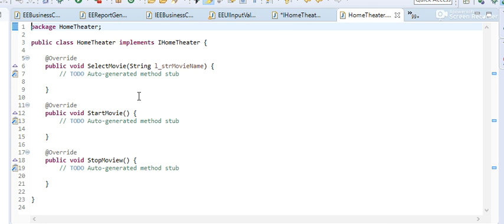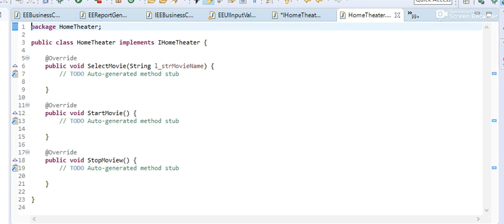Now, obviously, when you are having a home theater, you have many things. For example, you have the lights in the room. So you have to switch those lights on or off, because once you start watching a movie, you have to switch off the lights.